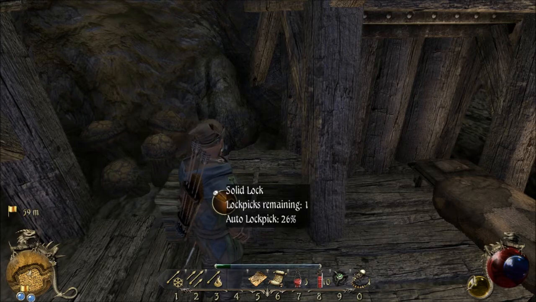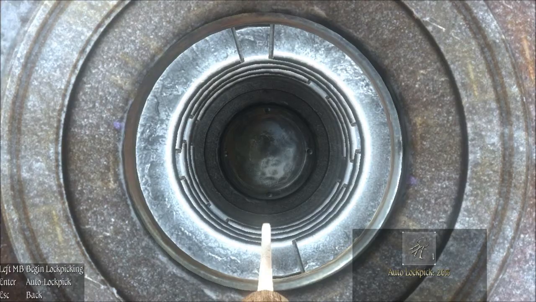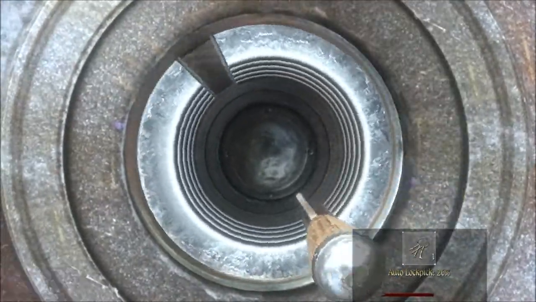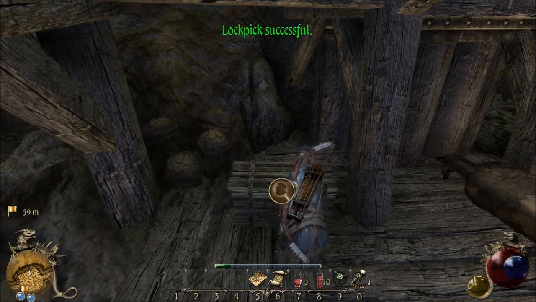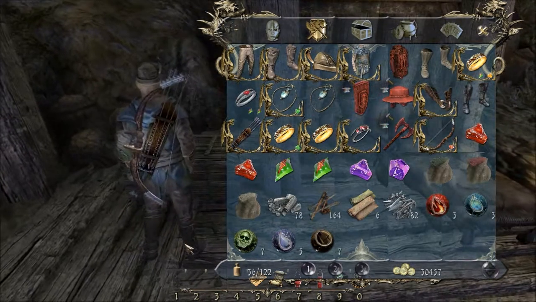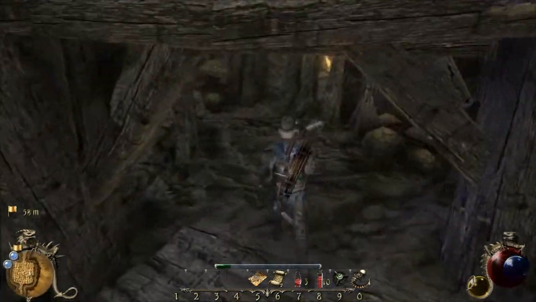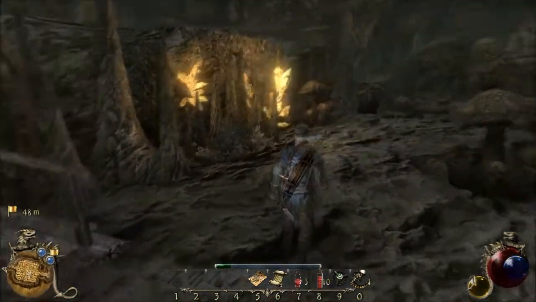Solid lock. Oh, lockpicks remaining: 1. Oh, there's pressure. Let's hope it's a chest full of lockpicks. Well, we've doubled our cash. Better than a kick in the head. Okay, hopefully he stays behind that door, whoever he is.